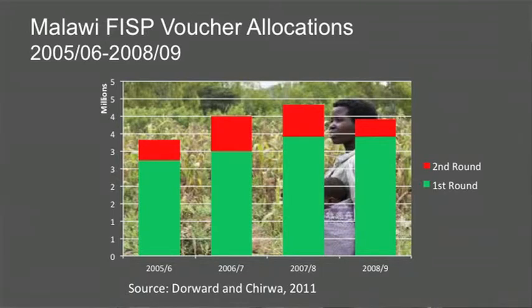The first round of vouchers was a very transparent process. There were village-level meetings where villagers got together. There was agreement about who met the slightly vague criteria for that year, and their names went forward to receive vouchers. When it was time for the vouchers to be distributed, the people came back again and the vouchers were distributed so that people could see who was getting it.